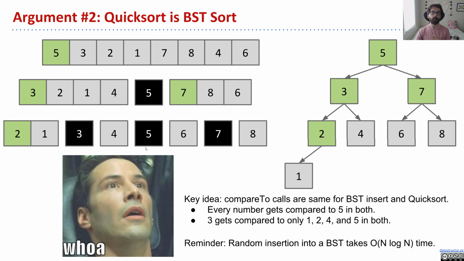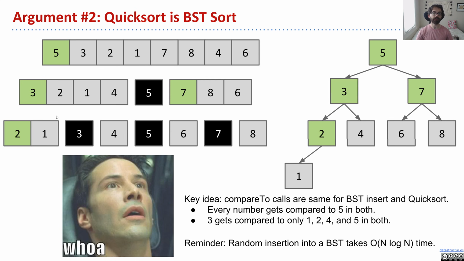So when we think about what comparisons got made so that 1 ended up in its position, well, it got compared against 5, then 3, then 2. Well, actually, in Quicksort, the same thing happened. When we partitioned on 5, 1 got compared against it. When 3 was the pivot, we also compared 1 against it. And when we pivoted on 2, we also compared against 1.